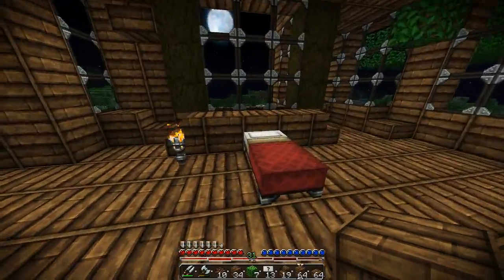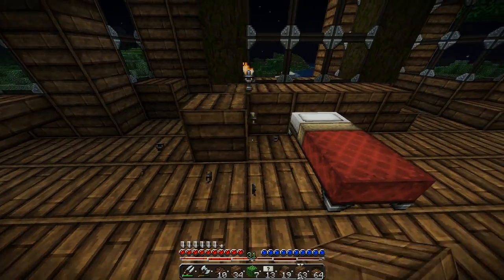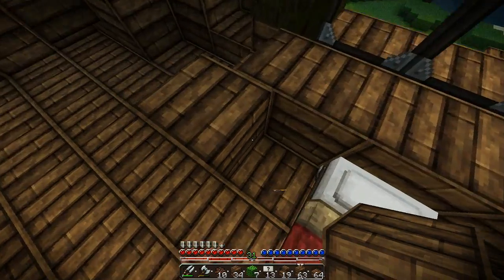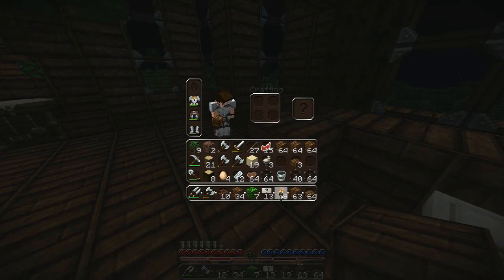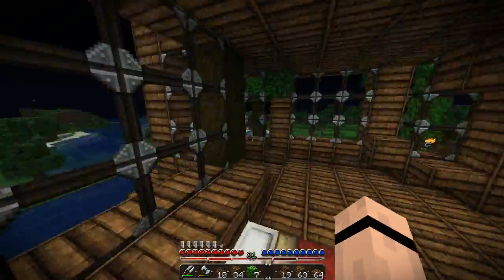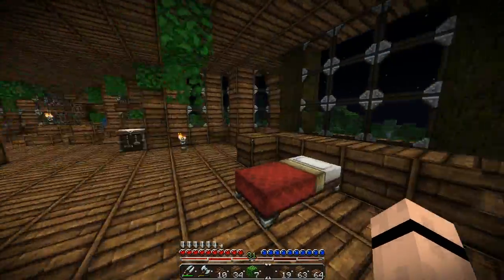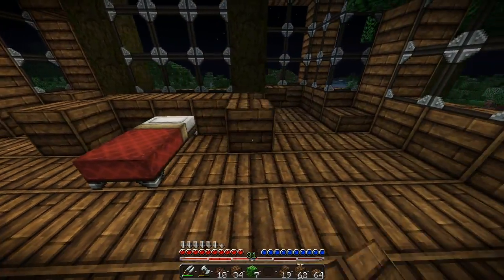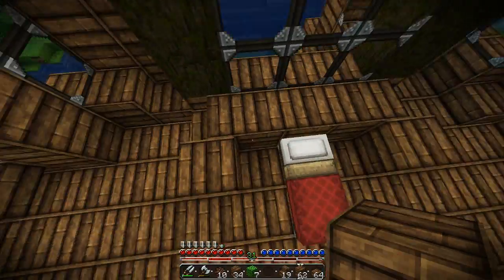I'd say, let's start off with this bit, because I want to have three beds, and I'll place down a torch back, because I don't want mobs to spawn in. Probably, I think I'm playing on peaceful right now. That was just because there was a creeper in my house, man. I didn't want him to blow everything up, so we'll place them down there and down there.